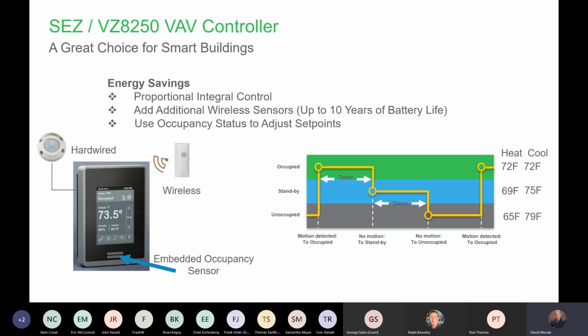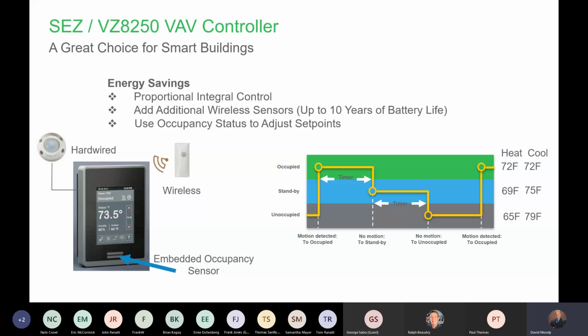So this slide here is just a quick slide to talk about one of the energy conservation measures that's built into every room controller, whether it's the 8250, an 8350, or an 8650. They all operate the same from the perspective of having an occupied set point, a standby set point, and an unoccupied. So think of my normal temperature, something that I can live with if I'm not in the room, there's nobody in here. So that's occupied, standby, and unoccupied. And you have a different set point for each one of those modes. And this is just a quick little chart to show you what that looks like.